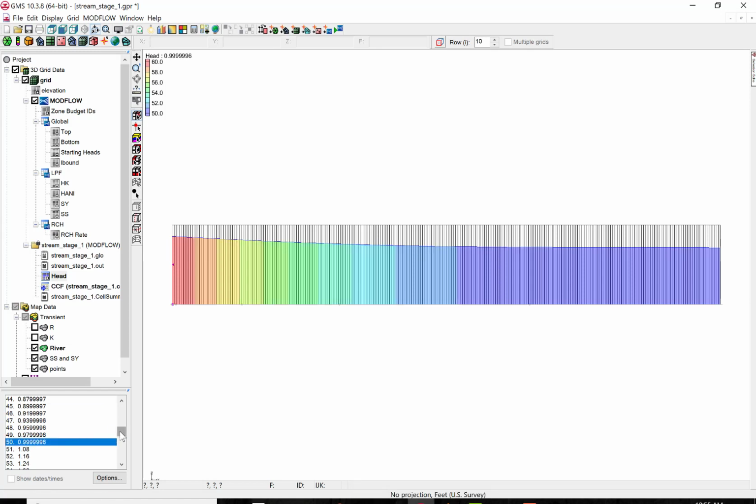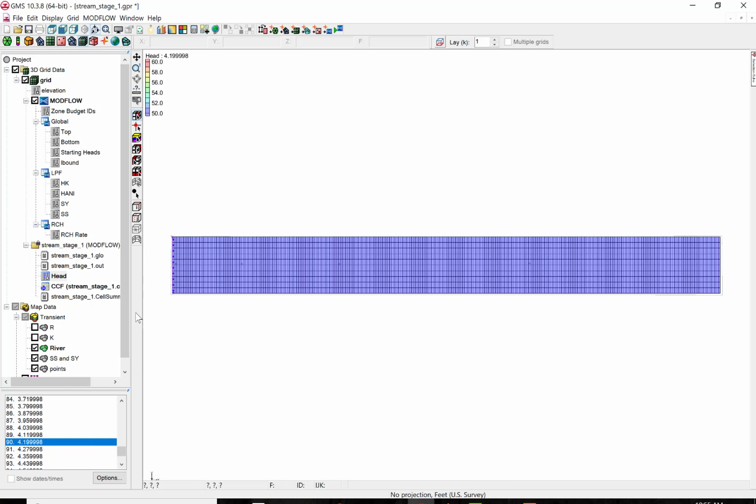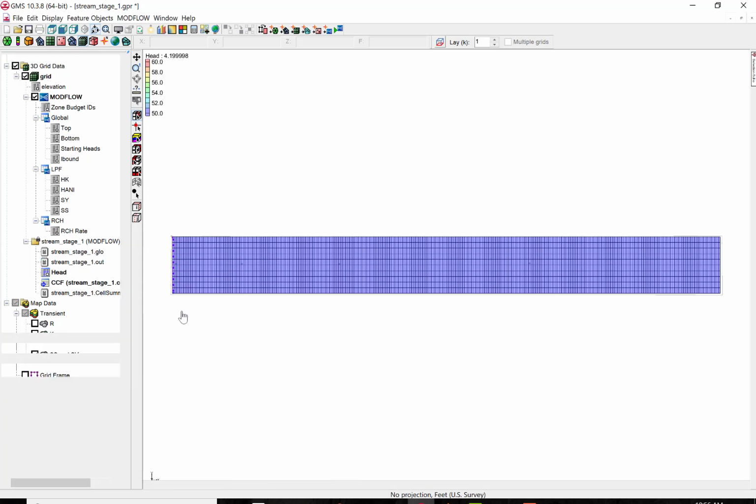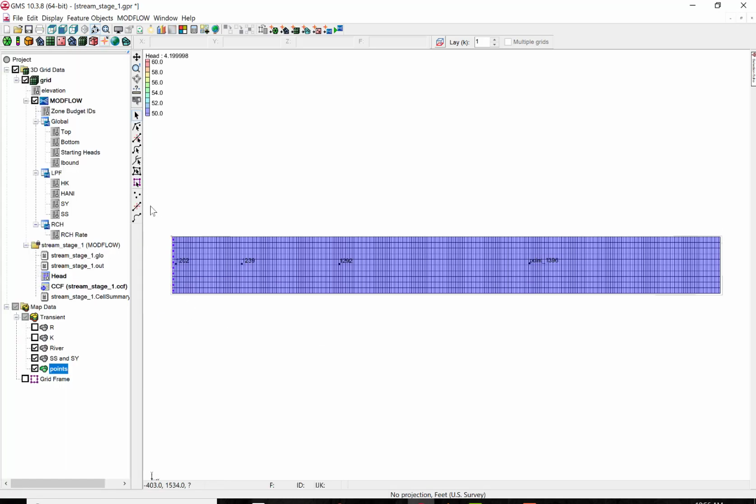0.7 days, there's right at the end of the flood. And then there you can see the head drops and it propagates out for 2 days, 2.5, and it equilibrates back out. Okay, so there's a flood pulse that propagates through an aquifer, and the aquifer returns to equilibrium.